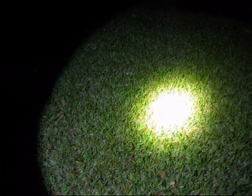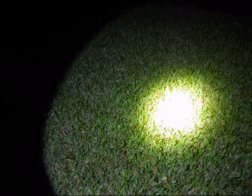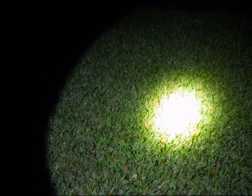Like I said, I like it. Suits my purposes. It's a little bit heavier. It's not something you're going to carry in your pocket, but it's a good bright light.